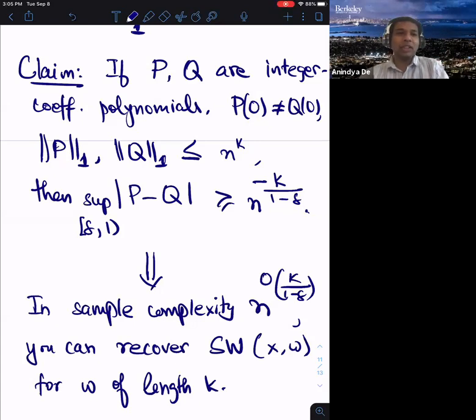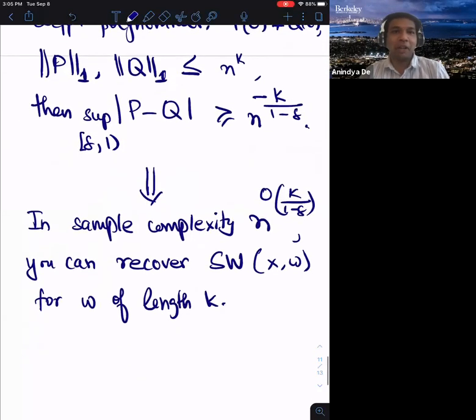So you can just look at the polynomial p minus q, and you will really use two properties. Namely, on the entire unit circle, it will always remain bounded because the L1 norm of its coefficients is bounded. And yet the polynomial p minus q at the origin takes a decently large value. It's at least 1 because it's p0 minus q0. You can then use a little bit of three-circle theorems and such to prove this claim, and from there the whole thing follows. I am out of time now, definitely. So let me stop, and I can explain any parts, any questions.